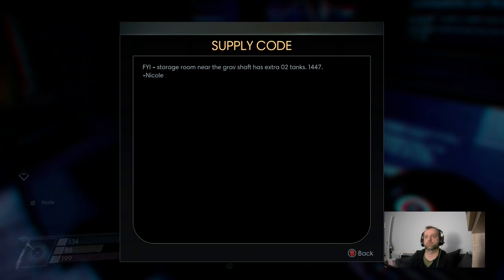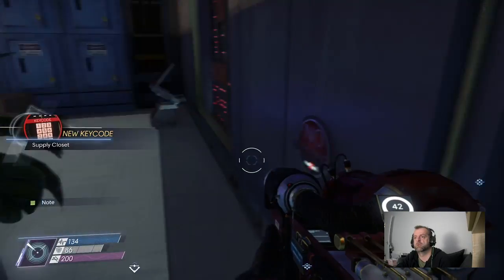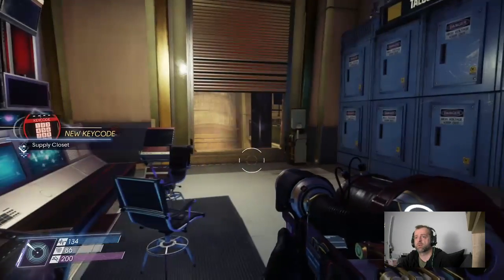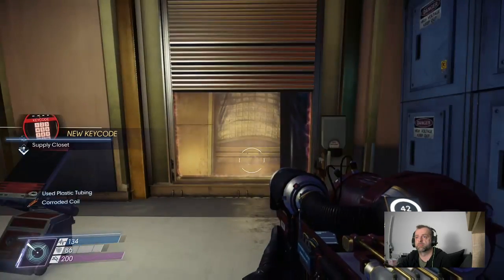There's a note. FYI, storage room near the grav shaft has extra O2 tanks, double 147. So they tell me about these O2 tanks at the moment. Well, I've been outside and I've not worried about O2, so does it get to a point where I do have to worry about it? I don't know.